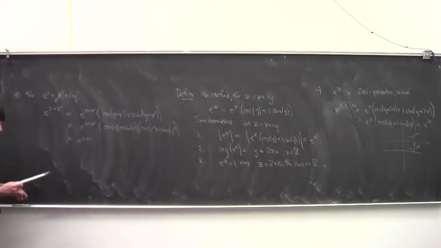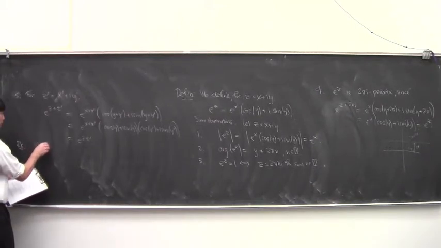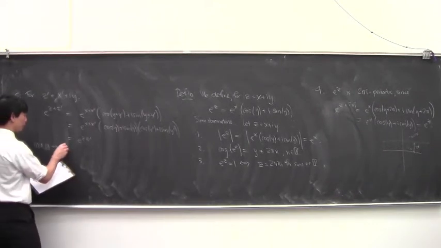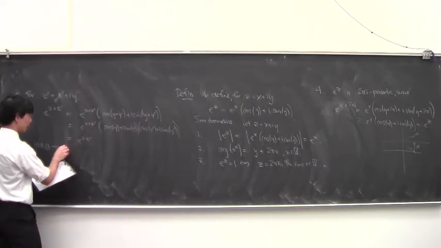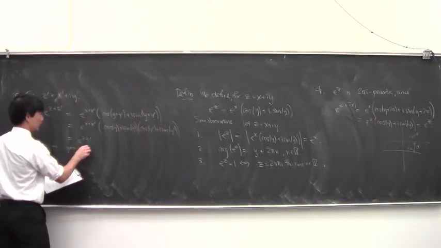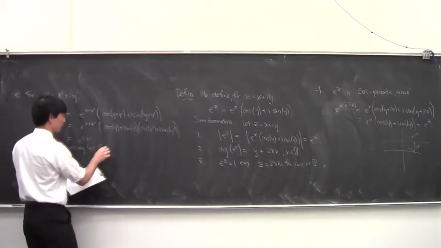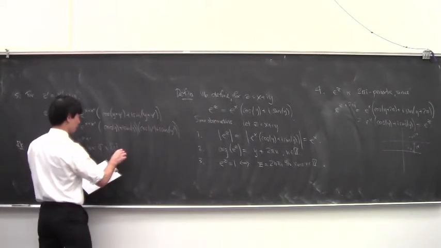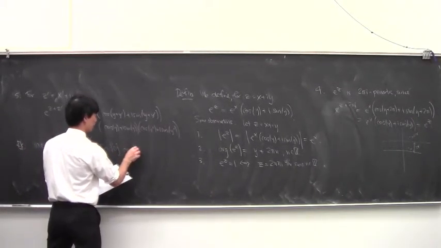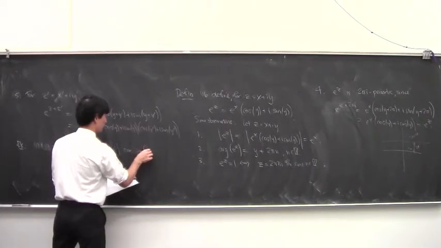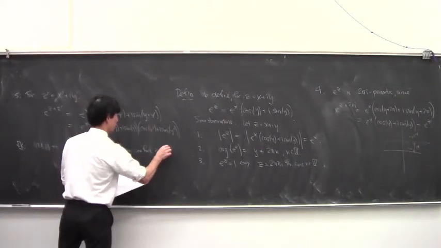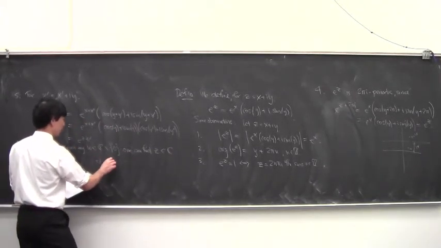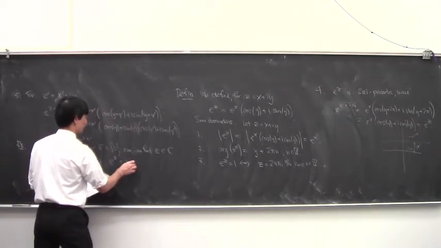Okay. Couple of remarks. I'm sorry, it's just a bunch of simple observations. Notice that 1 and 2 imply that given any w in C, excluding 0, one can find z in C so that e to the z equals w.